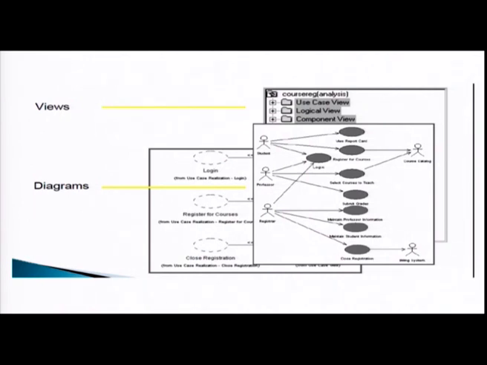So, the same diagram which we are talking about, login diagram, register for courses as use case diagram will appear like this. That is how it appears. The views are here, the diagrams are here. Now, please understand that this view is connected to this view, they are not completely disjointed views. Something that you want to change here will be changeable here.